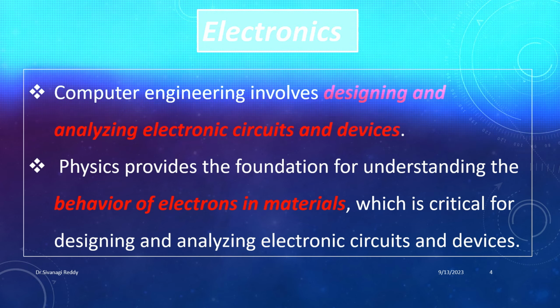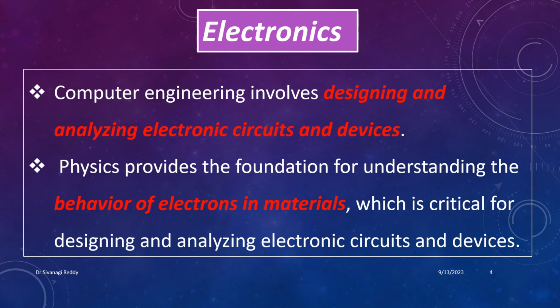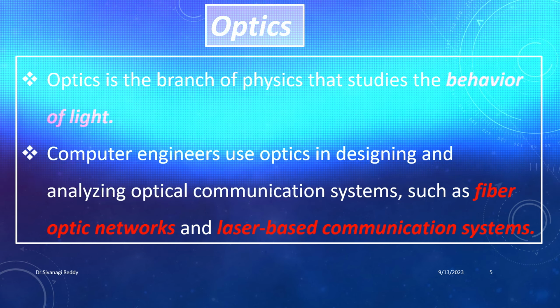and knowledge. Electronics. Basically, computer engineering involves designing and analyzing electronic circuits and devices. So it's an integral part whenever we are designing a device. Physics provides the foundation for understanding the behavior of electrons in a material. How are the electrons behaving in different types of materials? If the material is a conductor, semiconductor, or insulator, how will the electrons behave? Based on that, we can fabricate and use electronic circuits and devices in order to build advanced technology related devices. Next one is optics.